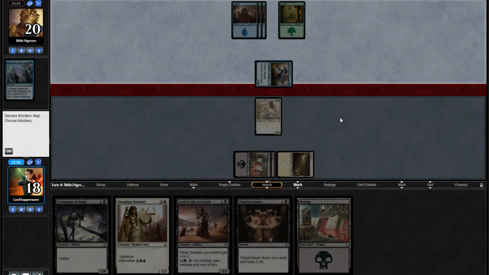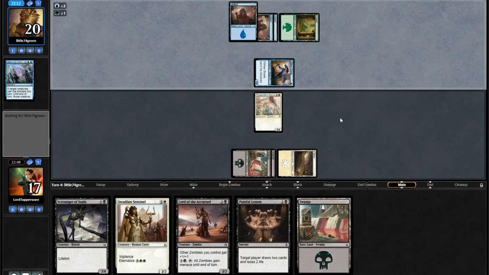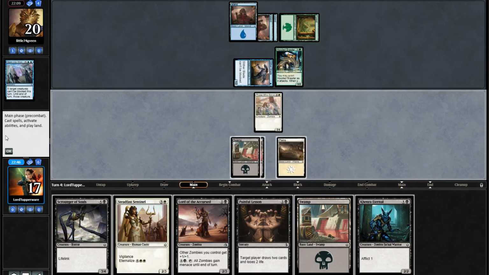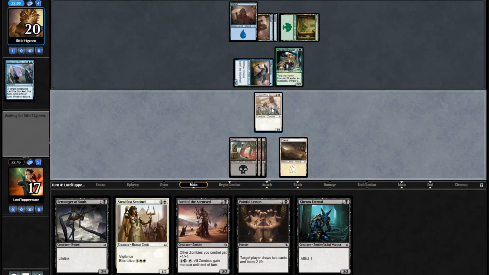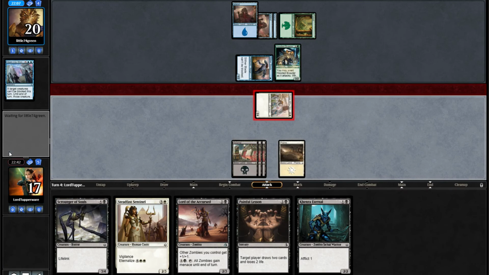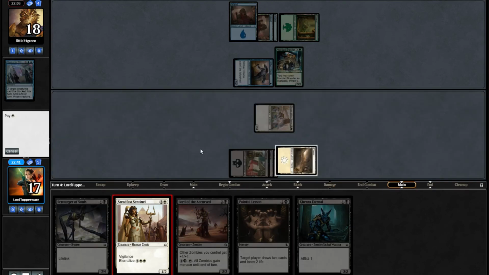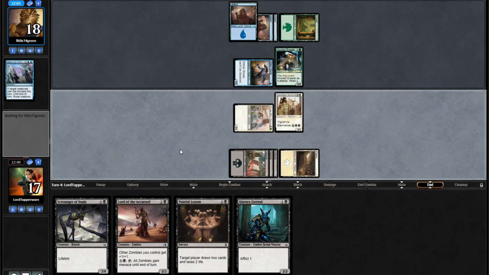So now what? What can we expect from them? We know they've got a Hoopu at least. A hooded brawler. All right. Go ahead and attack in with Those Who Serve. Could also have just left it back. Play Sentinel. Not actually sure about this whole sequence.